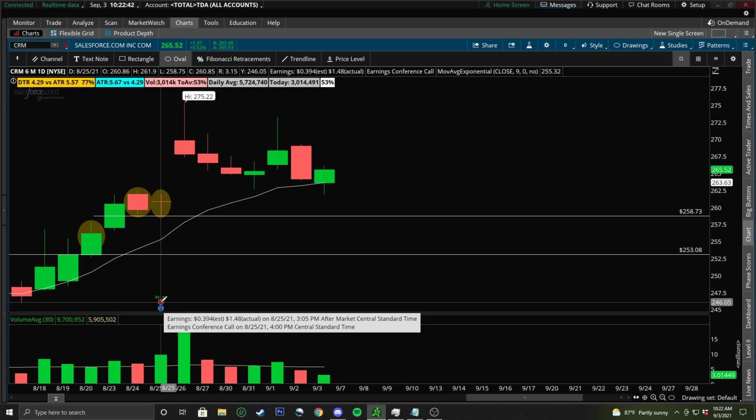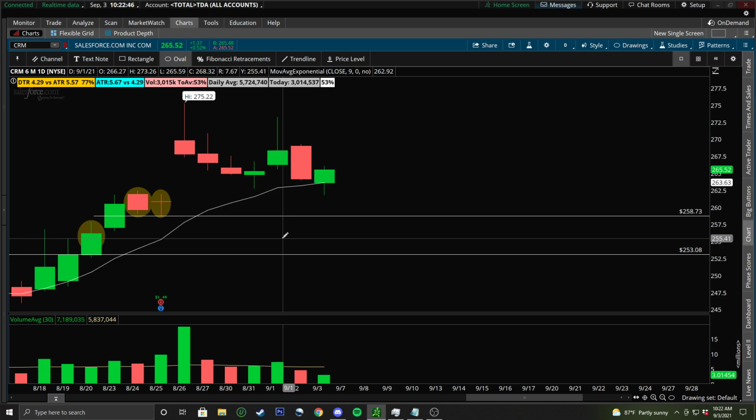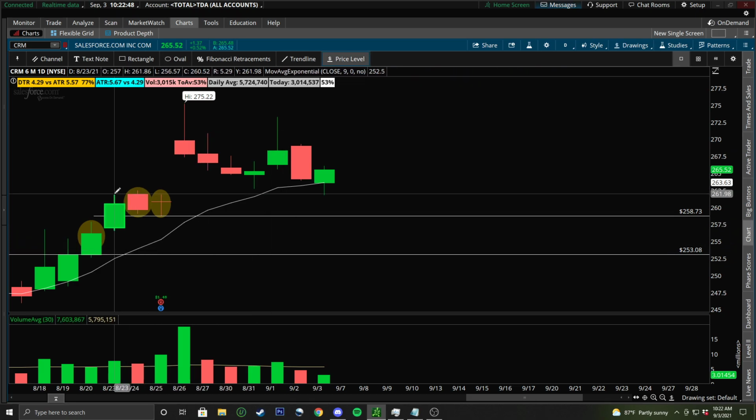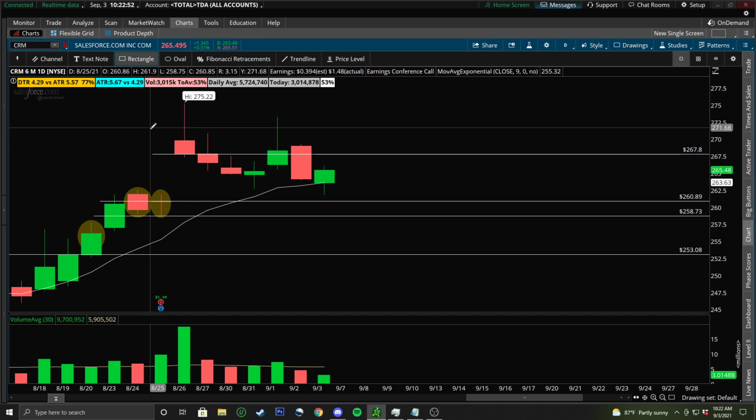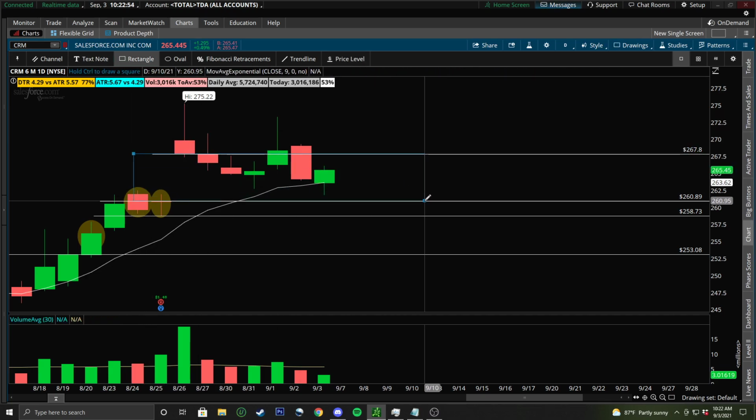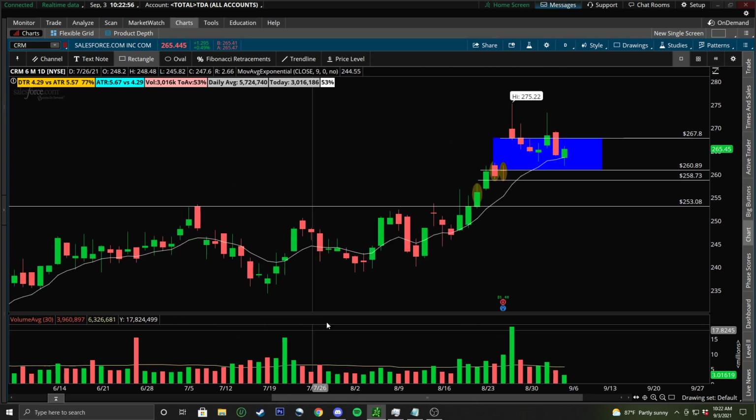Do not enter on an earnings play. I want to repeat that again. Do not play earnings. You can play after earnings all you want. But as you can see, you have a couple levels to look forward to now. So you have that gap range to look forward to for the rest of the CRM chart moving over. But again, just following passive entry, breaking simple stuff.